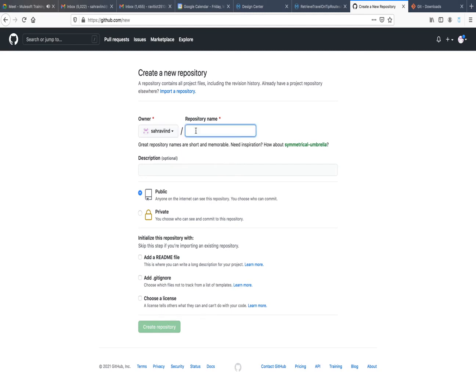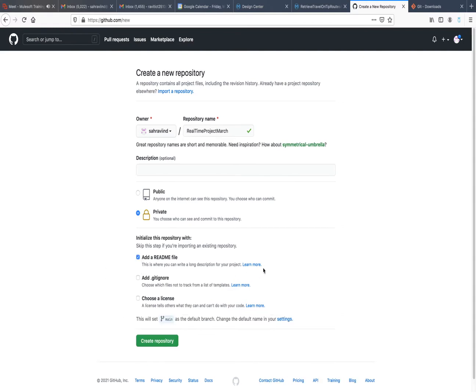We can give any name, so I am giving this real-time project. After that you can make it public or private. I will make it private and share it with all of you, and then initialize this repository with a readme file.